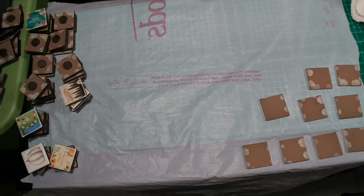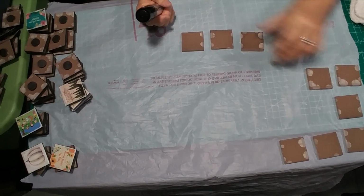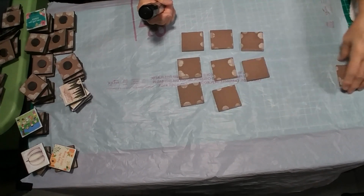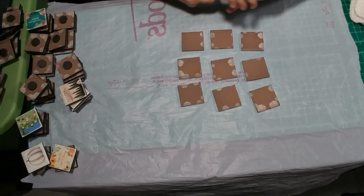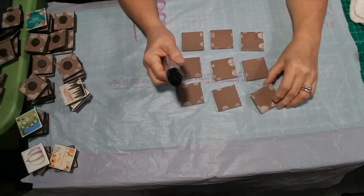So then what I've been doing is, get them back here where we can see them. That little black container is just one of those oil pans from the Dollar Tree, but they sure come in handy. I've got several now and they just come in handy.